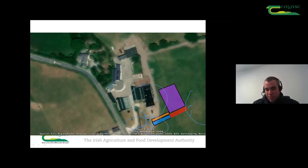And what you'll notice there is they very rarely cross over each other, because the cows are going to come in from the back. So you could be making silage or feeding silage or whatever else. Someone else could be going to get the cows and milk, and everyone works independently. Because we're doing that, we're also minimising the amount of time cows cross yards, which is very important from a cross compliance point of view.